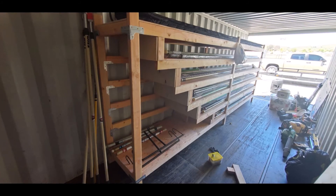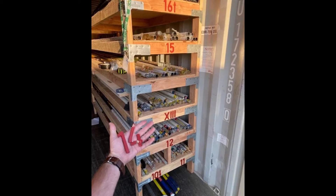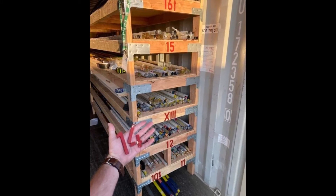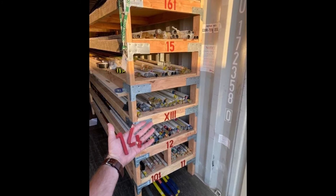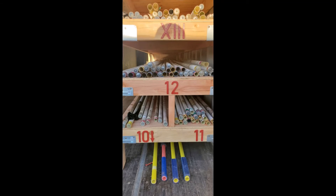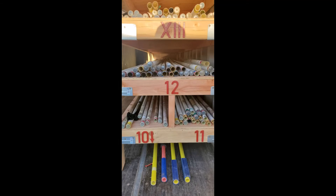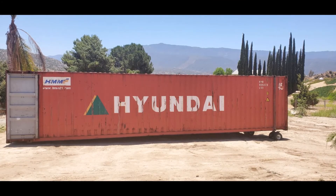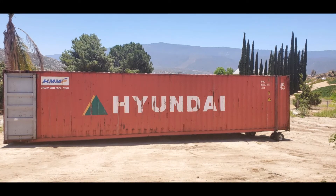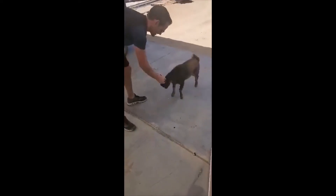On the back side of the rack, you'll notice there's a storage area. We put wood down the back side, tightened it all up, and made it look nice. We also put a measuring device on the outside of the rack so we can measure the distance of each pole. We used our CNC machine to cut out the numbers — including the number 14 that broke, and a Roman numeral 13. When it was done: bars on the bottom, 10, 11, 12, 13, 14, 15, 16 all the way up. Then we decided we needed to get a better bin.